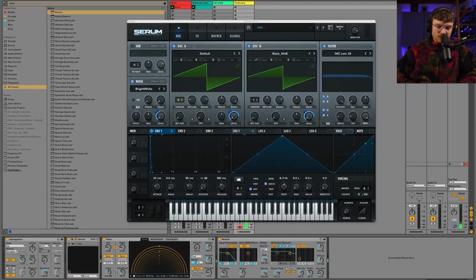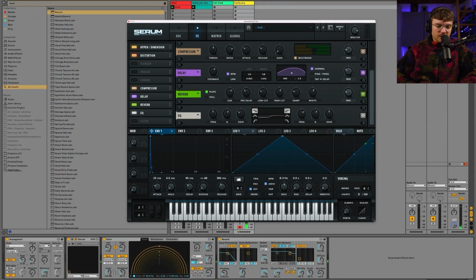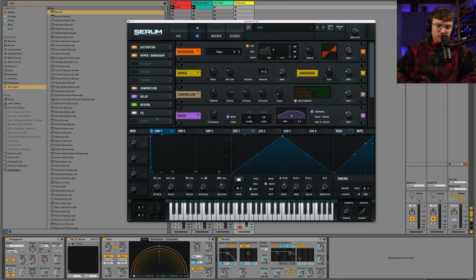Okay, so just to give it a little bit more drive, let's add some distortion here. And we will also use our envelope one on our mix knob. Turn on the mix, enable it, turn up the drive. And let's switch through the different distortion types. It's getting really angry now. It's a little bit brrrt.